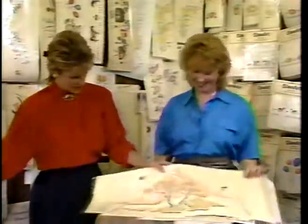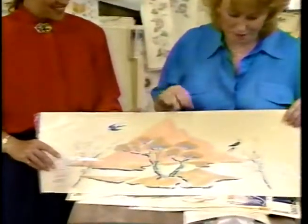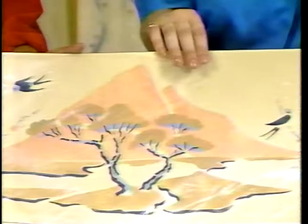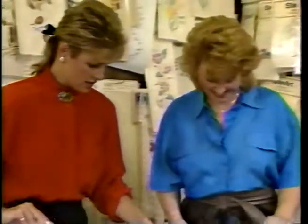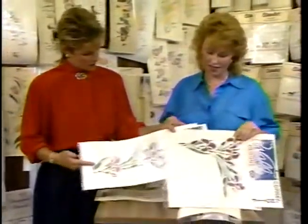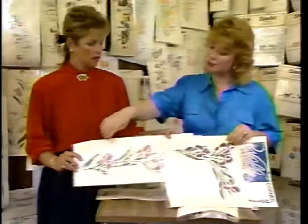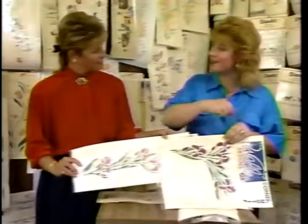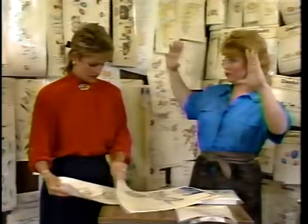Florals are by far the most popular, just as in anything, but it's nice to know there are other alternatives. This is an oriental scene with color on top of color — absolutely beautiful, and it could actually be used in a southwestern context too, with that desert scene look. Now this is one of the newer concepts we've been getting a lot of requests about: corner patterns. A corner pattern is great, but you'll want something to come off of it — start with your initial border, then purchase the corner pattern separately, creating a cascading effect in the corner. You can also reuse the corner pattern over a headboard or to frame a portrait on the wall.